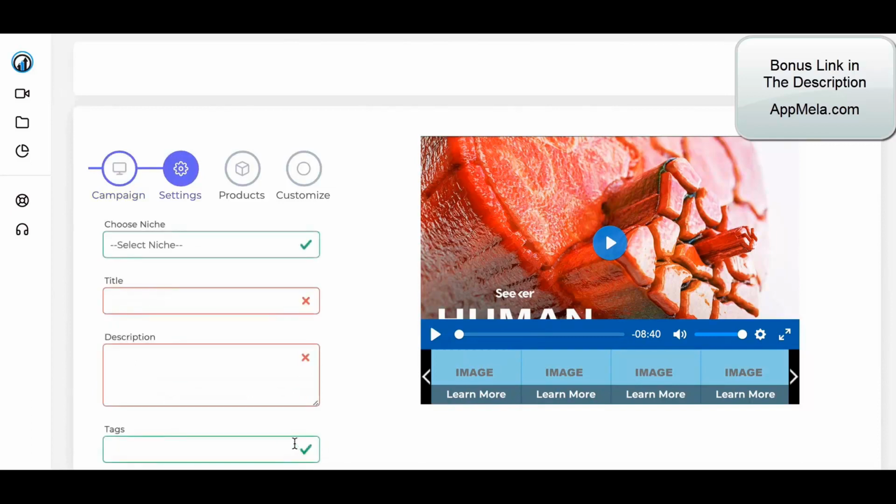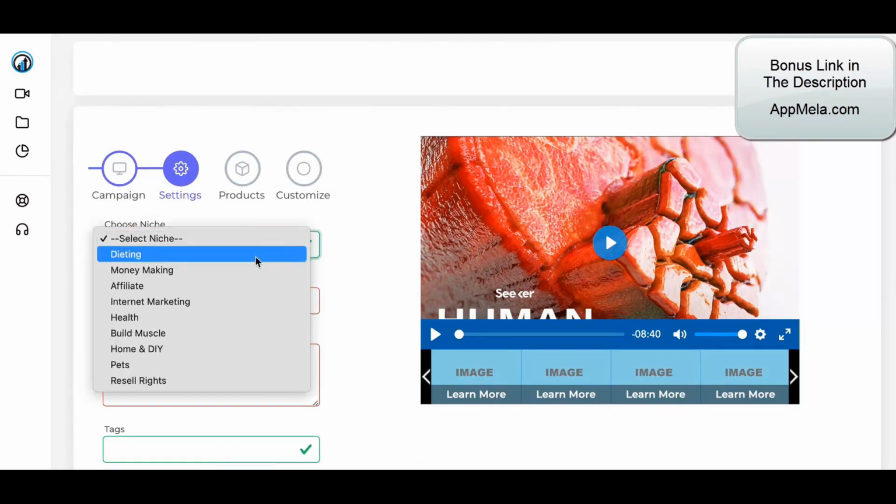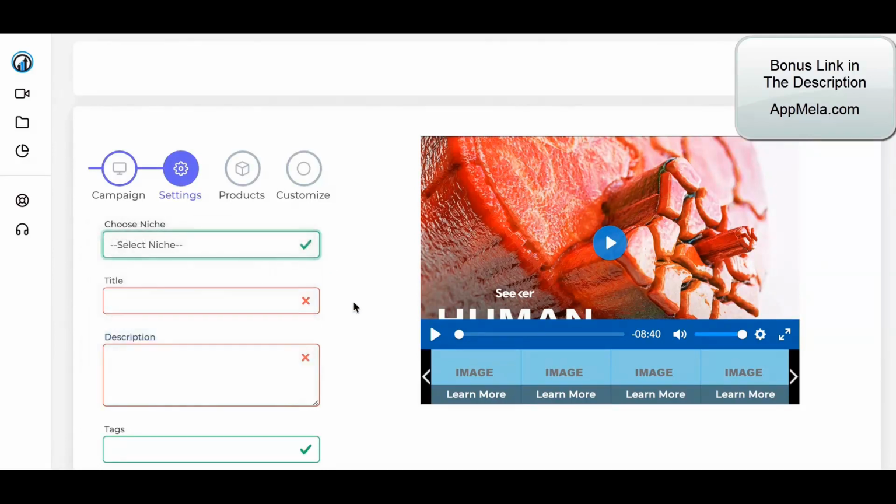This is where the fun stuff begins, because CB Traffic App is preloaded with 8 of the top ClickBank niches and 70 affiliate programs for all 8 of those niches. In this case, I'm looking at the build muscle niche, under health.